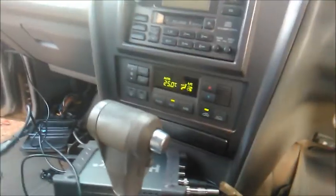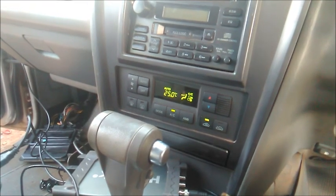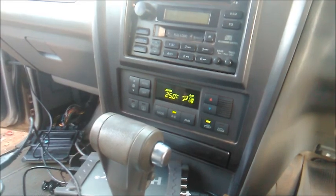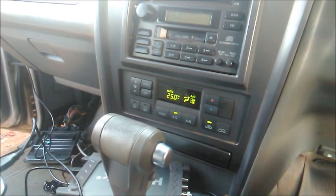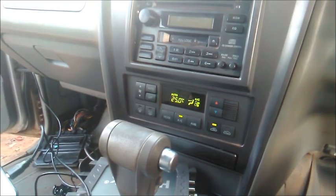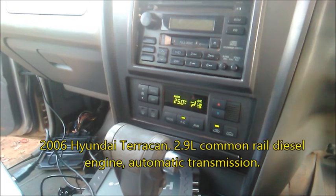Okay, people, I have a very interesting setup here. We have a 2006 Hyundai Terracan with multiple issues. It was a non-runner. We found immobilizer issues first, which we dealt with. Then it was able to crank after that, and still it couldn't run.